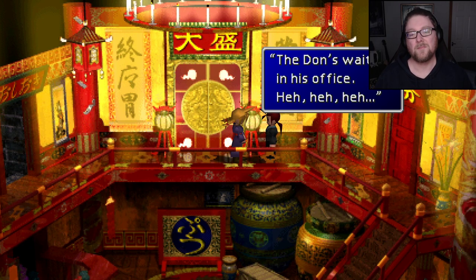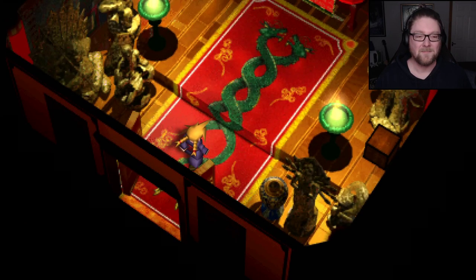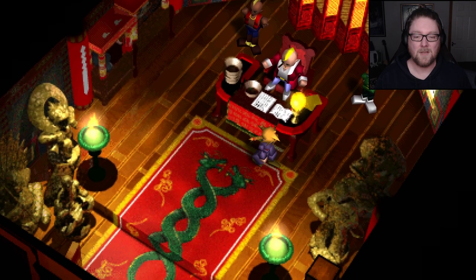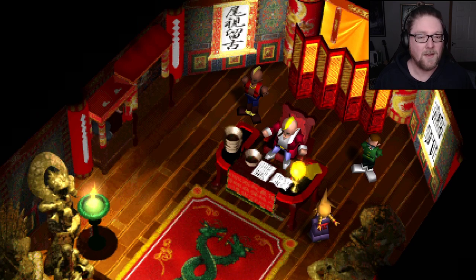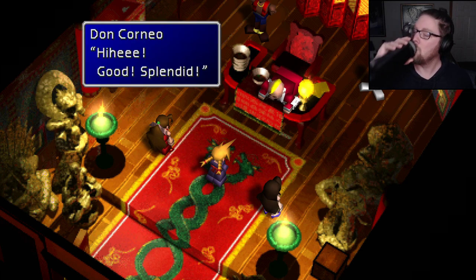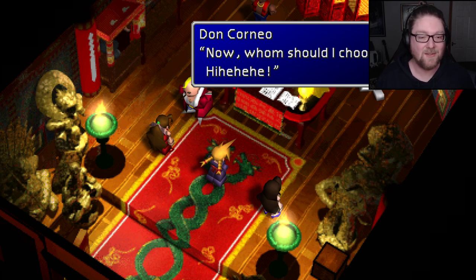The Don's waiting in his office. Oh god. Can we speak to him? There we go. Nope, we have to go around. Okay. Alright, ladies, line up in front of the Don. I can't wait to hear his voice. Good. Splendid. Okay, that's a good voice. Now, I've always wondered who she'd sound like. Should I choose? Me. She's me.